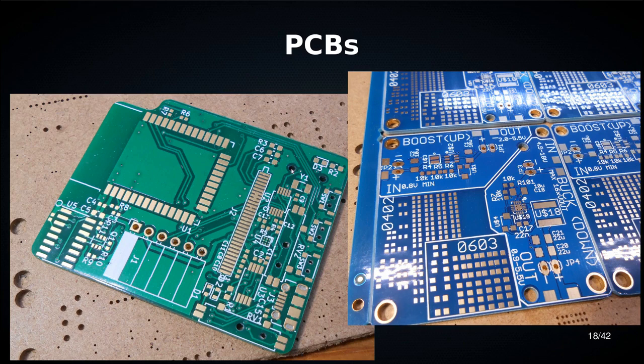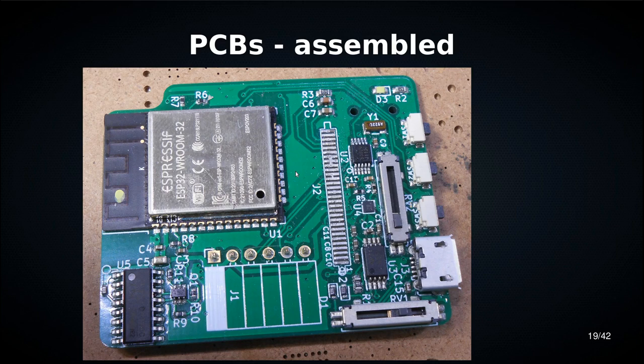Then you have this gold covered area here, which is exposed copper. You have a hole in the mask and you have copper underneath. And the white lines and text are your silkscreen. Here's what a board looks like after it's been assembled, and you can see there's no solder on the pads that used to be gold, and some of them are completely covered, some of them are partially covered, and you have all these components on there.